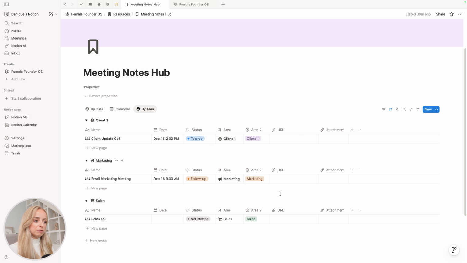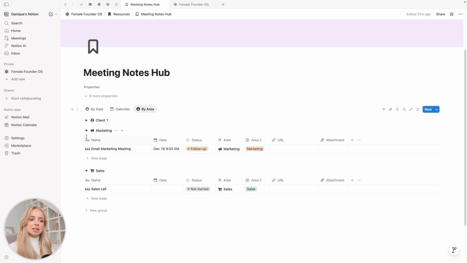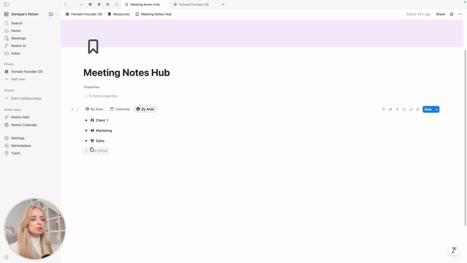And this is going to be very useful if you have a lot of different clients and a lot of different areas where you have meetings. So if you have your own business, which I'm assuming you have, then, based on whether you are client-based or product-based, you're going to have a lot of different meetings for maybe marketing, and maybe you do sales calls and all of the different clients that you have, or product development or finances or whatever. You will have a lot of meetings here, and categorizing them, or grouping them, I should say, by area will give you a nice overview.